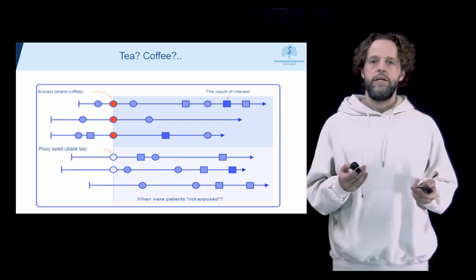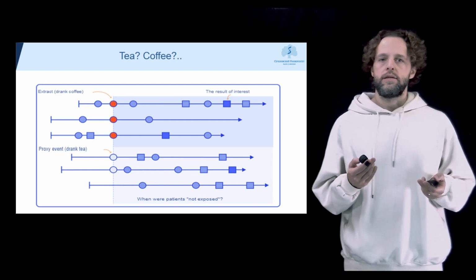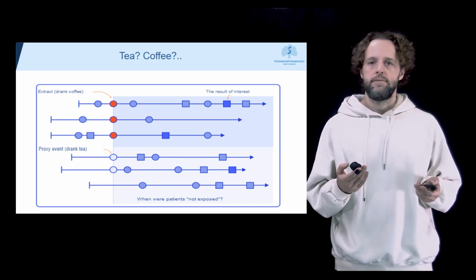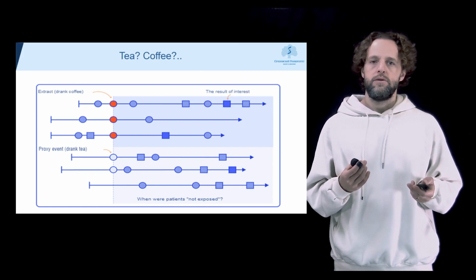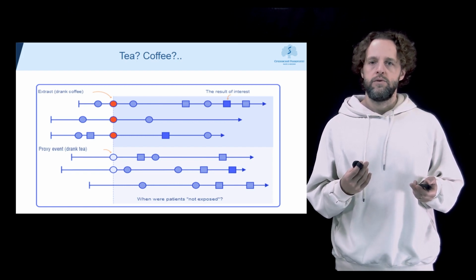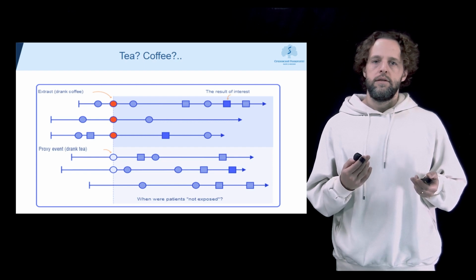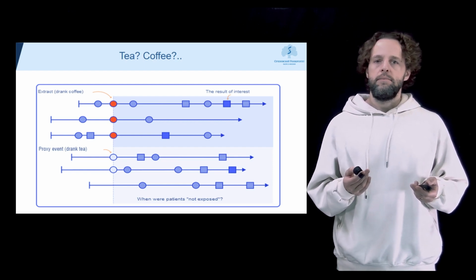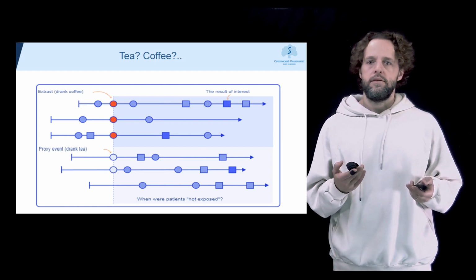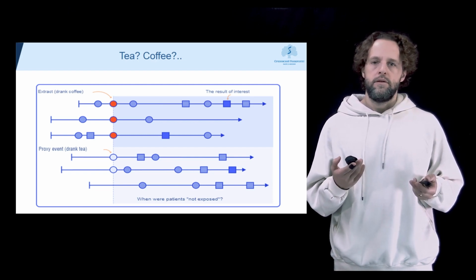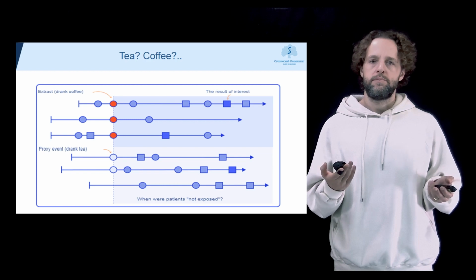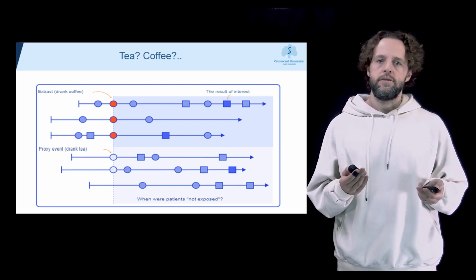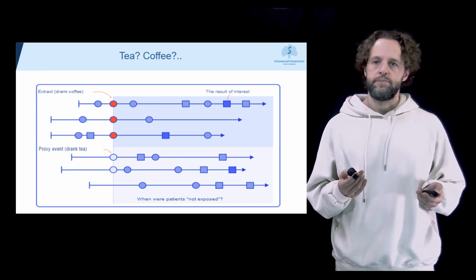However, this can change who is in the control group and introduce selection bias. For example, everyone who has not drunk tea or coffee is excluded from the sample. It's important to remember that even if you know who isn't exposed, it's hard to decide when they should be considered unexposed.